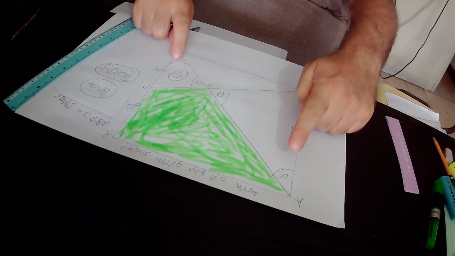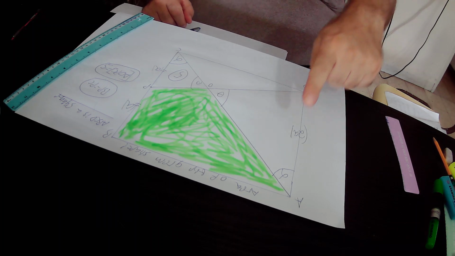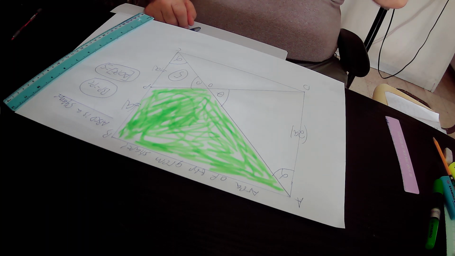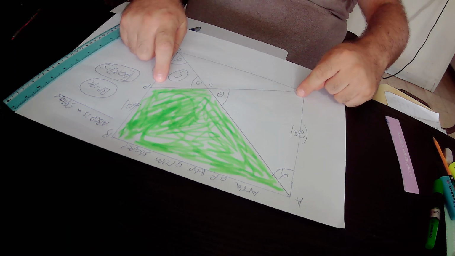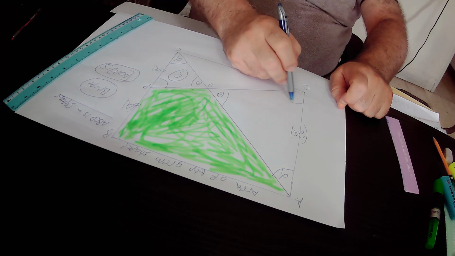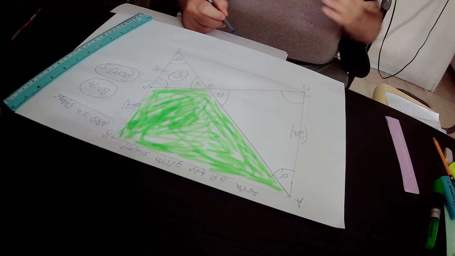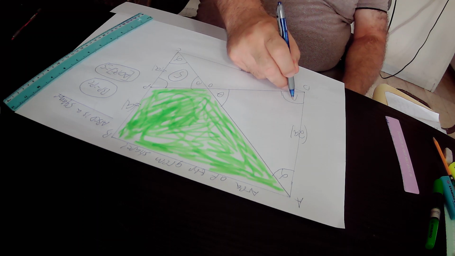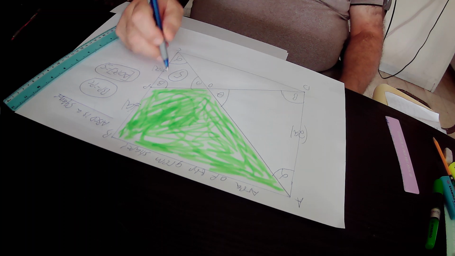So those two alternating angles are located between the parallel lines AD and BC, therefore they are equal to each other. So if the size of this angle is alpha, the size of this angle must also be equal to alpha according to rule 15. Likewise, those two angles are also defined as alternating angles and are located between the same parallel lines AD and BC, and therefore they are equal to each other according to rule 15. So if we define the size of this angle as beta, then this angle must also be equal to beta because they are equal to each other according to rule 15.